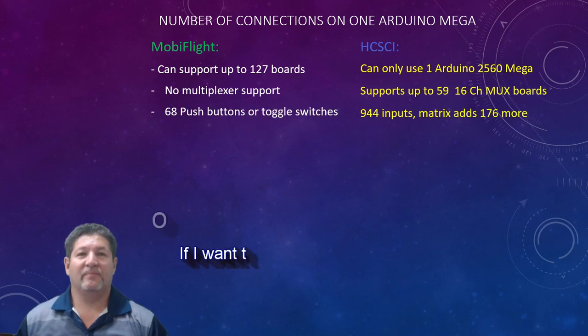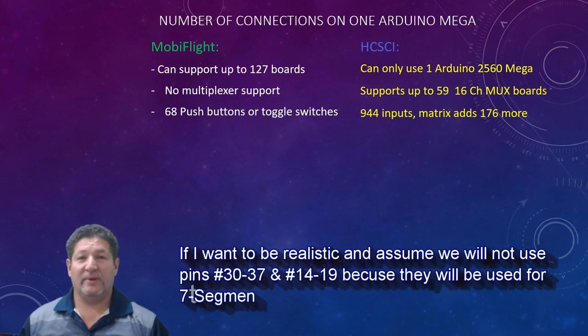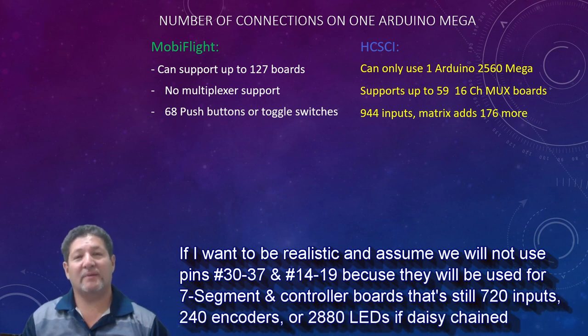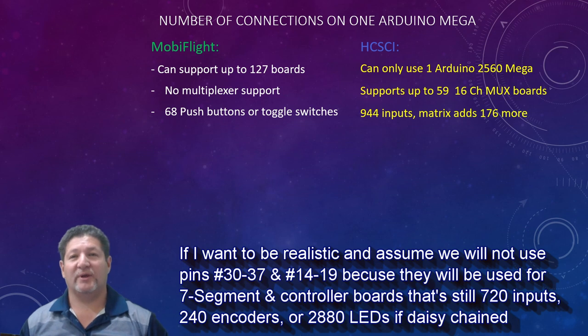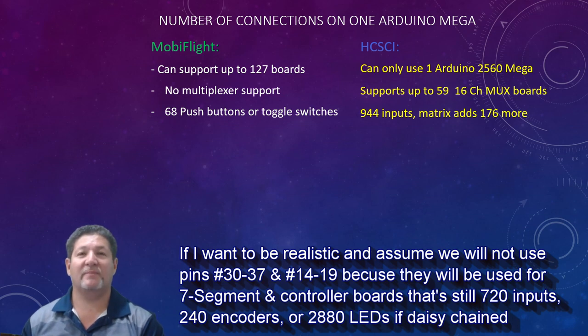Oh, one thing I forgot to mention a little bit earlier, and these numbers that I'm going to give assume that you're only going to use all the pins on the Arduino for one specific type of component. When you use other components for other things, you're going to be taking some Arduino pins for that, and of course it's going to reduce the overall numbers. So the numbers that I'm giving you here are only if you were to connect just this type of component at that particular time. It's going to change depending on what you end up connecting to it. So we'll start with the push buttons.